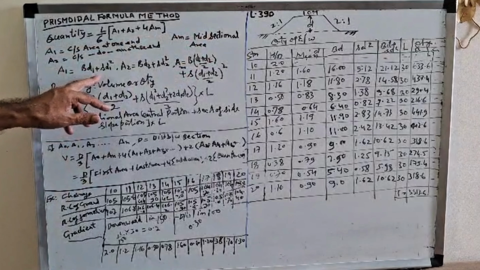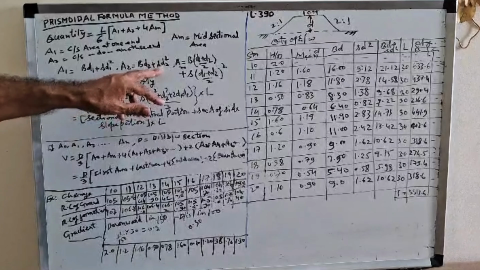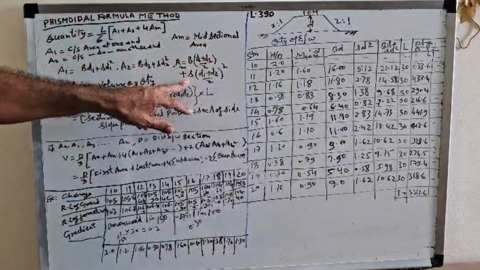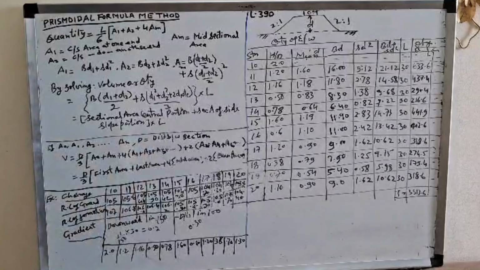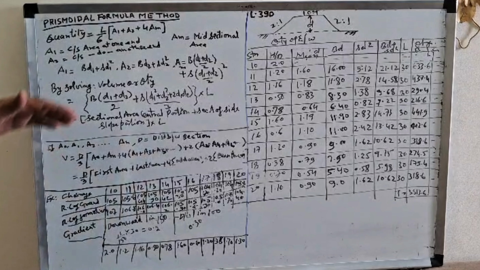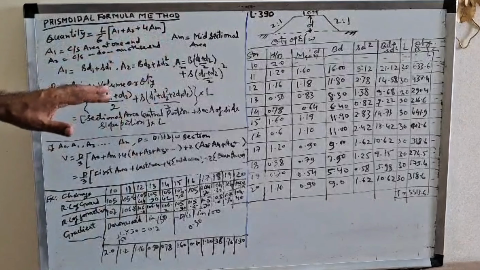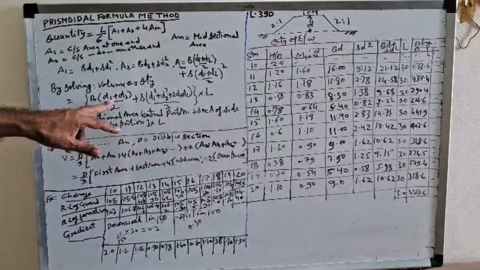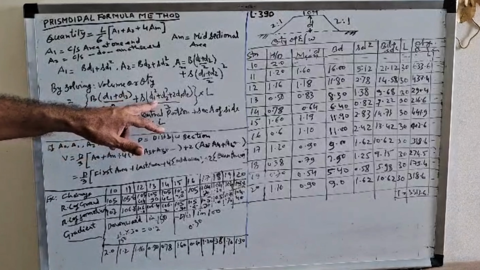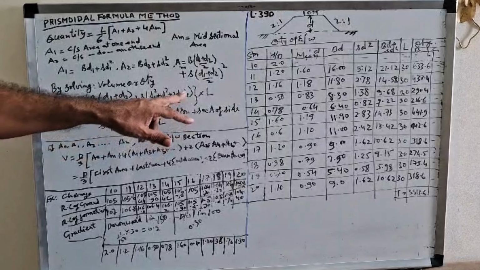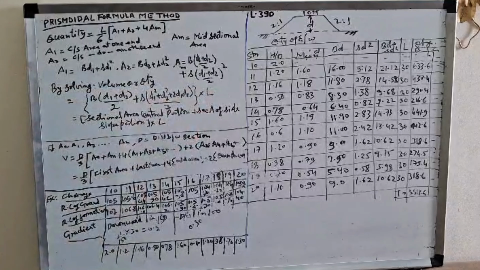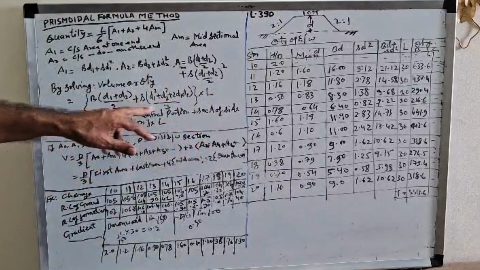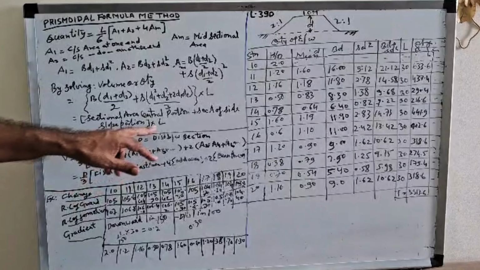A1 is equal to BD1 plus SD1 square, A2 is BD2 plus SD2 square, and Am is B times the average of D1 plus D2, that is (D1 plus D2) by 2, plus S times (D1 plus D2 by 2) whole square. So you can calculate the quantity, and putting these in the formula, it will be summarized as B times (D1 plus D2) by 2 plus S times (D1 square plus D2 square plus 2 D1 D2) divided by 3, closed, and multiplied by L. That is the sectional area of the central portion plus the sectional area of the side slope portion, multiplied by L.